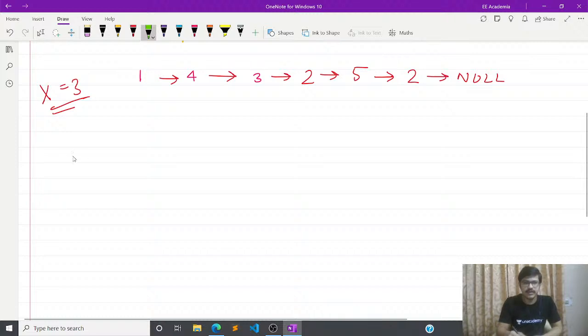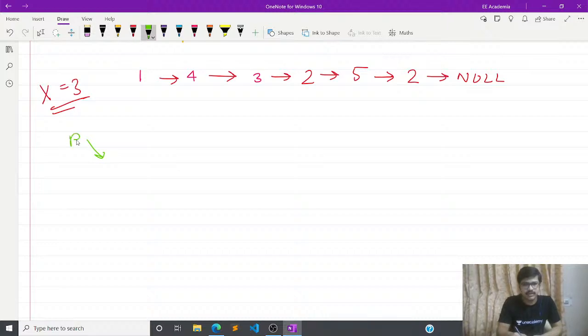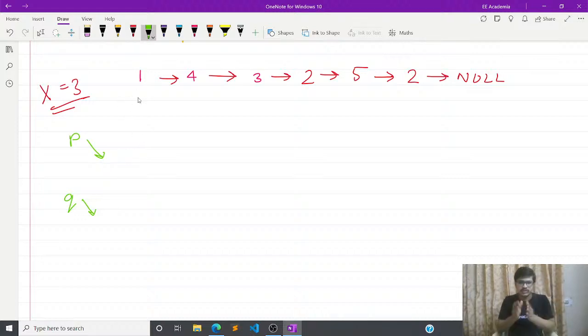what we'll do here basically is we will just keep 2 lists. Okay, we'll maintain 2 lists. Let's say the first list is p and the second list is q. The idea is to traverse through the given list, each node at a time, and we'll check that if this value is less than x, we'll append this node into our first list, and if the value is greater than or equal to x, we'll append the node in the second list. So now we have two lists.